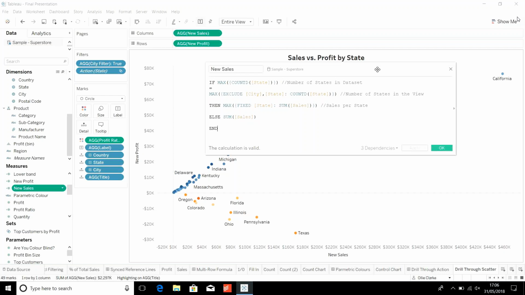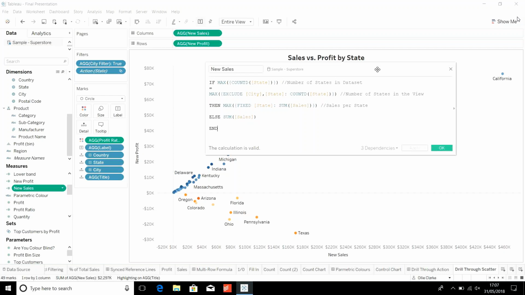And then we need to use an exclude because we're using filters, and if we remember back to Tableau's order of operations, it goes fixed LODs, dimension filters, includes and excludes. So because we want these filters to apply, we have to use an exclude here. So then we want to count distinct states, excluding state.